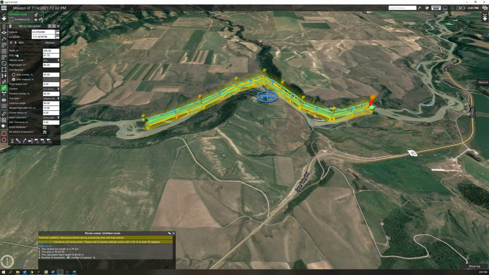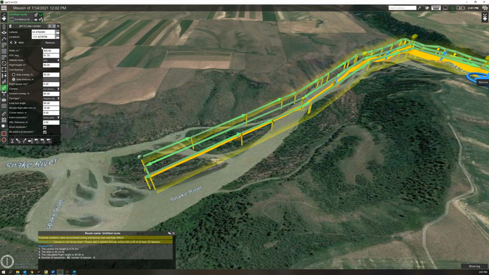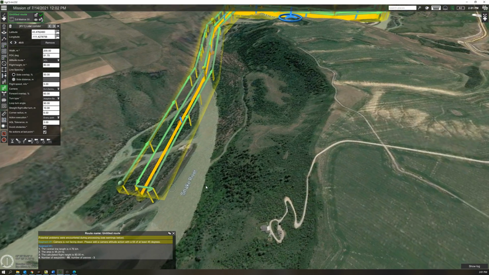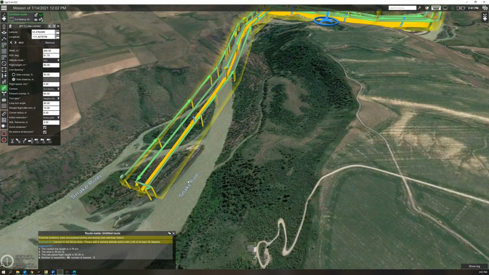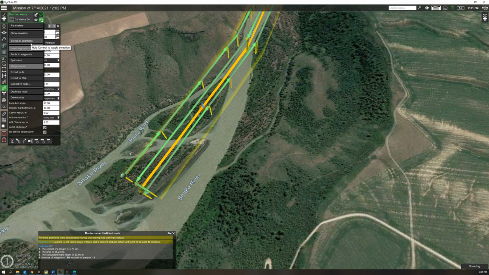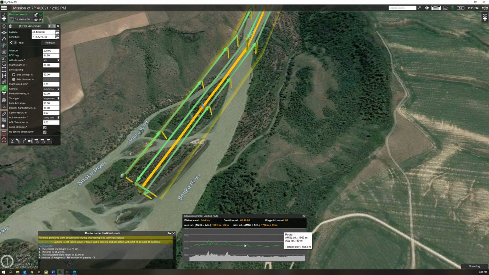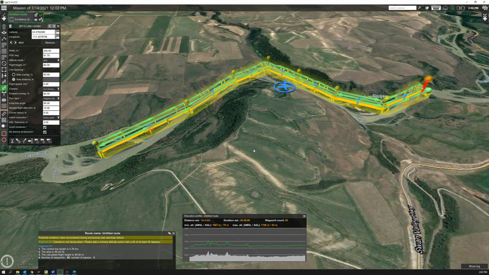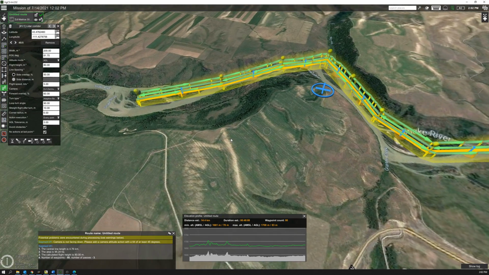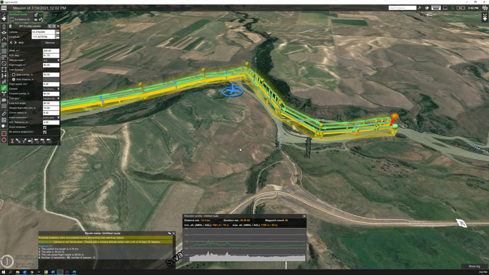I want my data collection width to be 200 meters, and take a look at that. It'll go through, and then we can show elevation: a 48-minute flight with terrain following. So that's neat that they make it pretty easy like this to do.